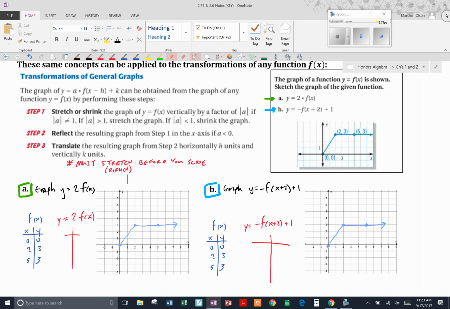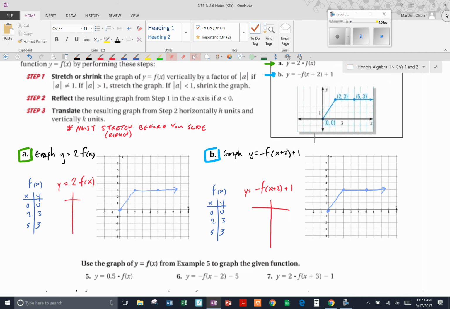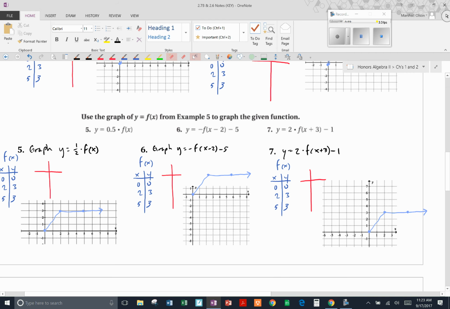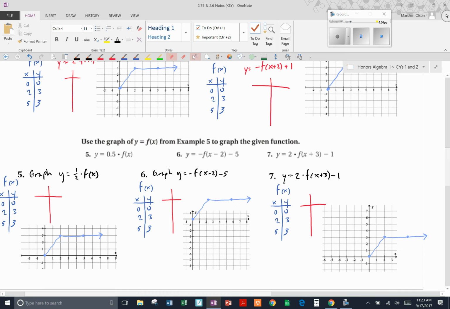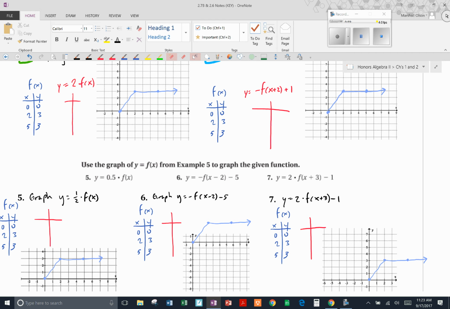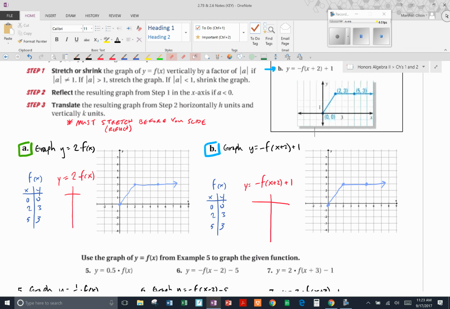So for these examples, the examples are listed up here, a and b. We're actually going to do them down below. I put the graphs down below, so I tried to color code with the green and blue here. Let's look at the original function, though. What I did was I took this original function. We don't have the actual function, just the points, but I took the original function and the points, and I put it onto each example down below. Not only a and b, but if you look down here, all of these are using that same graph. So I've put it on every single graph to start, and I've graphed it lightly because it's not really our answer. That's just kind of a way to show what it started as.